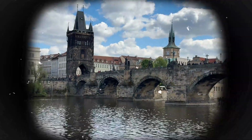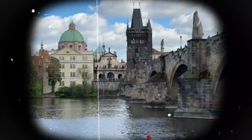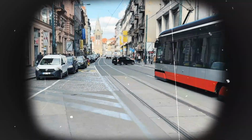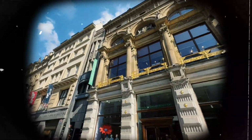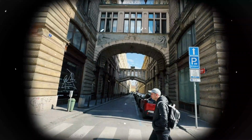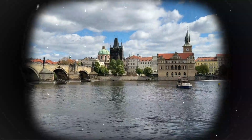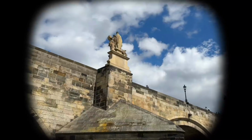As our journey comes to an end, take one last stroll through the charming streets of Prague, savouring the sights, sounds, and flavours of this timeless city. Reflect on the memories made and the stories shared, knowing that Prague will always hold a special place in your heart. So whether you're marvelling at the intricate beauty of the astronomical clock, crossing the historic Charles Bridge, or simply soaking in the ambience of a local cafe, Prague promises to enchant and inspire at every turn.